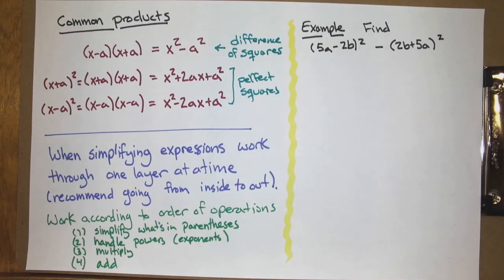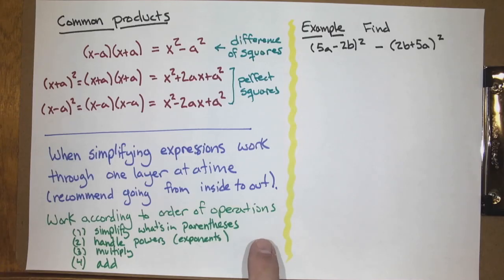Oftentimes, big problems look scary because you're looking at it all at once. But big problems are almost always a series of small problems that you do along the way. So don't get overwhelmed by a big expression. Just start chipping away, bit by bit, cleaning up, making it look simpler until eventually you get what you need.